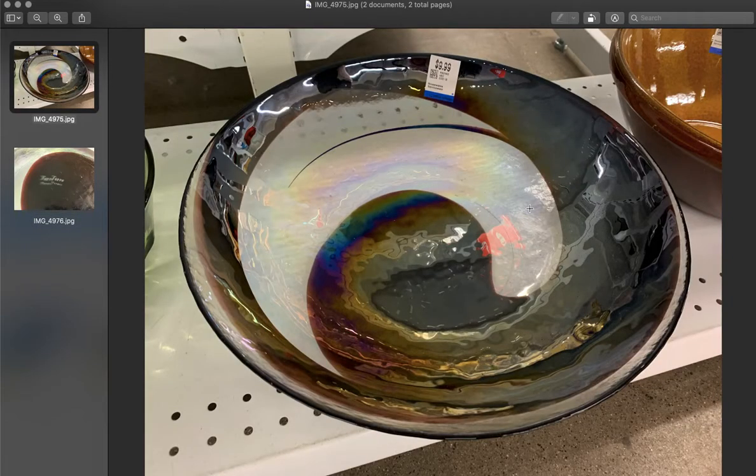So basically, I ended up leaving this because at the time I felt that there was something just not quite right about it. I ended up asking myself, do I believe for a second that this was made by an Italian master glassblower? And the answer was unequivocally no. It looks and feels sloppy. It's like it's been half-assed by whoever tried to do it. It has some superficial similarities to the centerpiece bowls that you can find online, that we know for a fact are legitimately Murano. But this just doesn't look right.